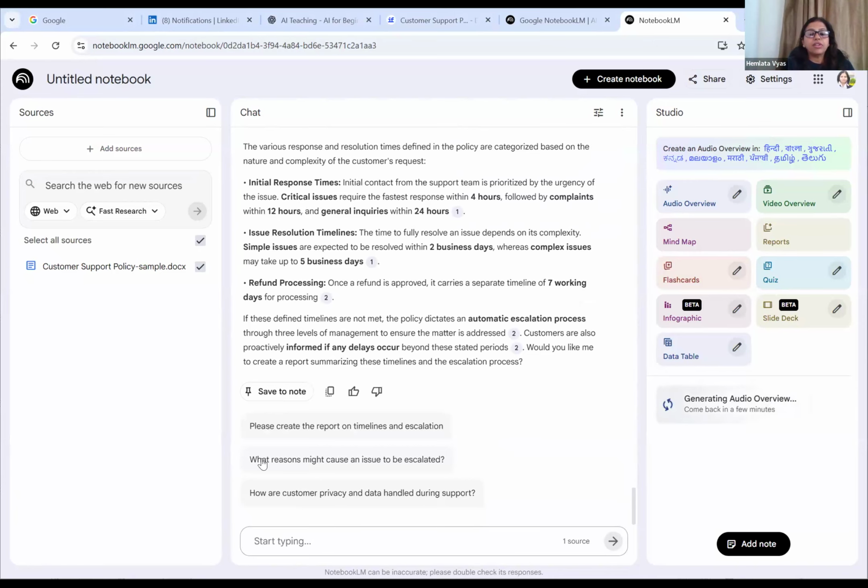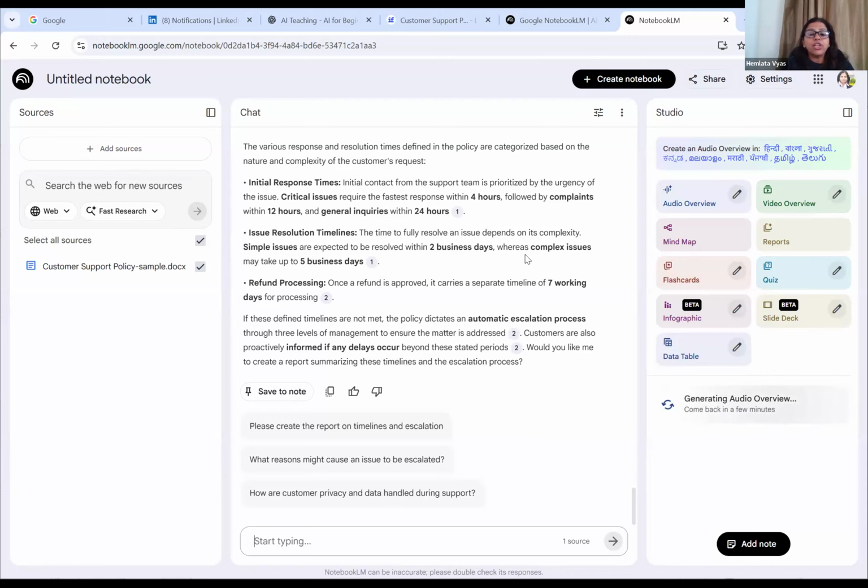See, it will bring out the comparison. The various response and resolution times defined in the policy are categorized based on the nature and complexity of the customer support. Critical issues require the fastest response time, followed by complaints handled within 12 hours, and general inquiries within 24 hours. So it has brought out that comparison.